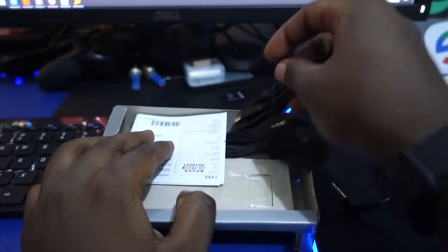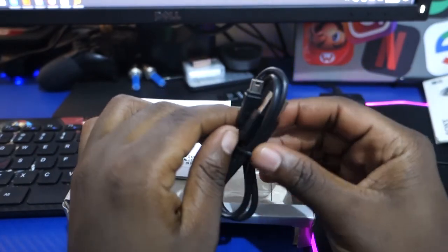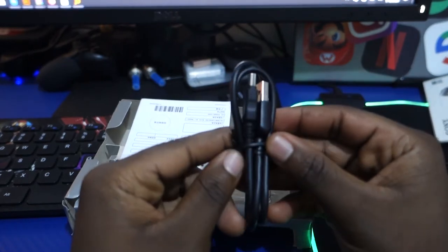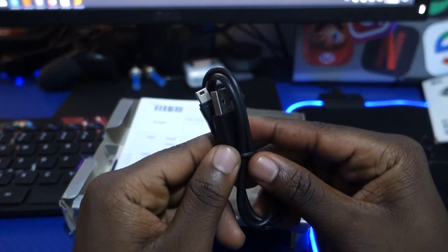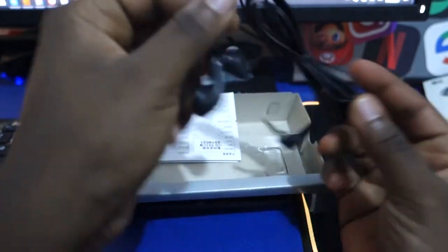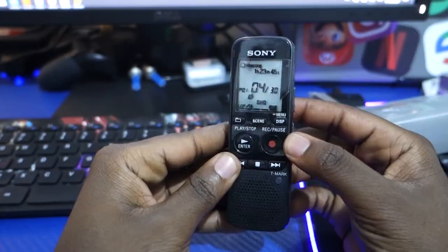Another thing we have is a USB cable connector, to transfer the audio files you have recorded on the microphone, which is so important, you know, you want to record that sound and transfer it. We're also having headphones, which you're going to use to listen on the sound recorder. This is our microphone here.